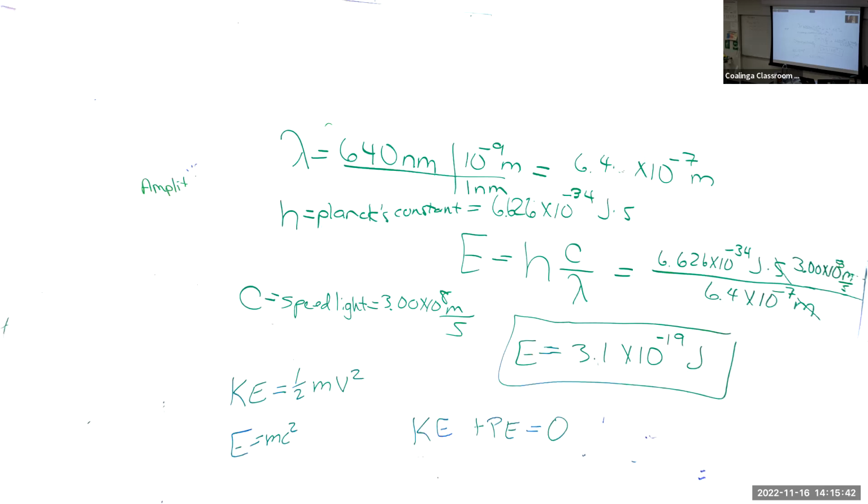Right? And then it's exciting to say, oh, I'm free, but it's not enough to actually free it because it still has that pull. So it has to come back down to ground state. Okay, so when it comes back down to ground state, it releases that potential energy, or the energy that we calculate for that photon.